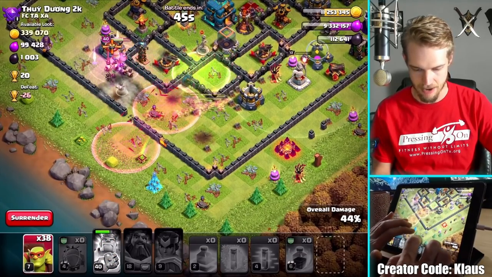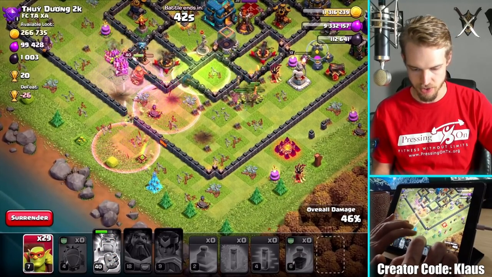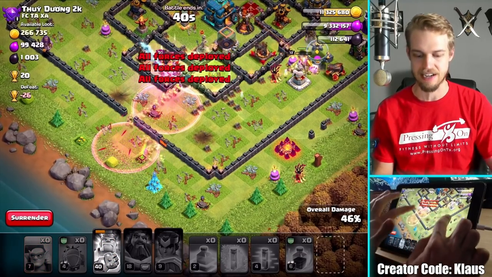Let's pop that King's ability now. And there goes the gold storage. So now the Dark Elixir storage, get in there, buddies! And I sent them all in, dude.